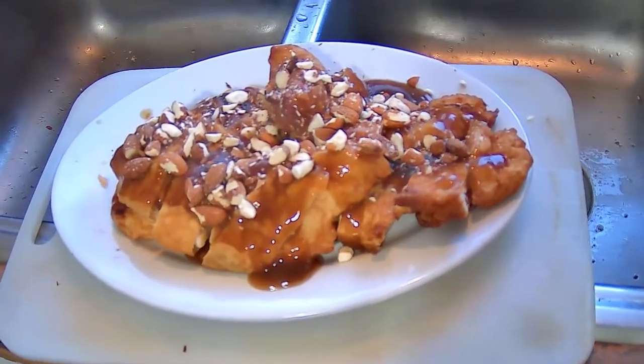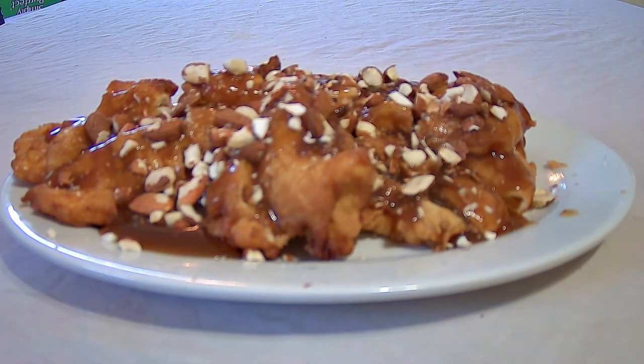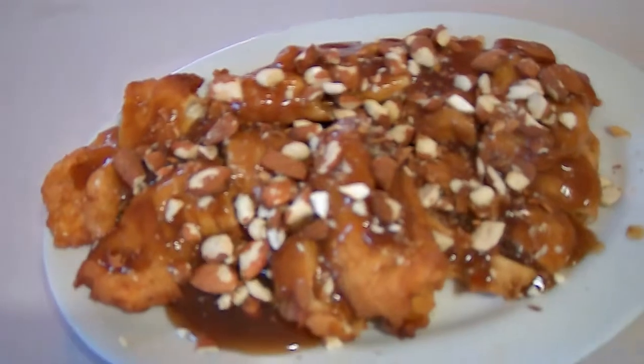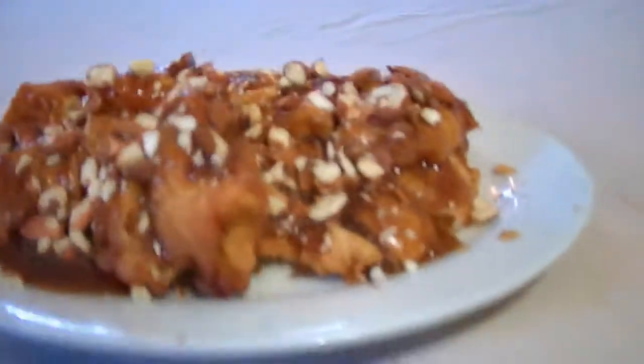So there you have it. That's Almond Chicken Soo Guy. It's a very classic Canadian Chinese takeout dish. So it's kind of like battered chicken with a savory sauce and crushed almonds on top. Very nice dish to go with rice with the sauce and all that.